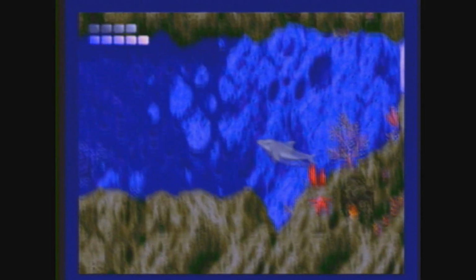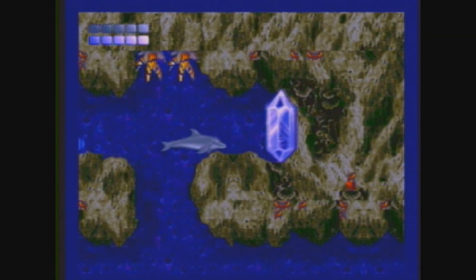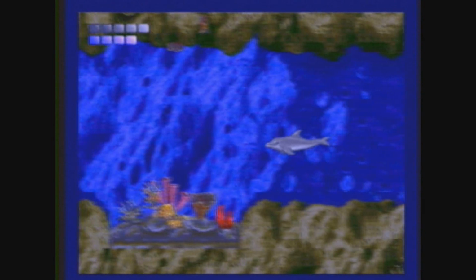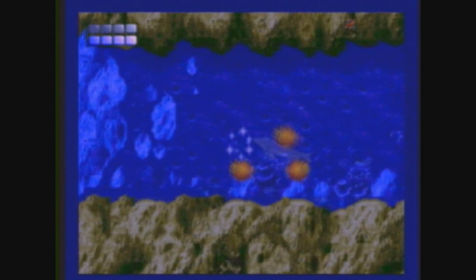However, even that isn't straightforward, as your path will be blocked at times by glyphs, and the only way to get past them is to backtrack to find the corresponding glyph that will give Ecco's sonar the correct tone to remove the glyph. Doesn't sound so bad thus far, does it?